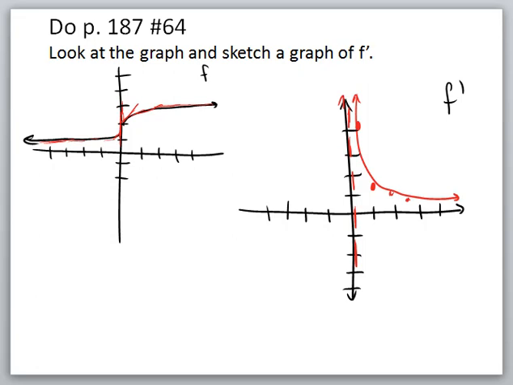Alright, we're going to finish up where I left off on this last problem, where I was talking about the slope of the tangent lines for the right hand side of this graph, and I had talked about how it was really steep and then less and less steep, so that's why we came up with that curve.